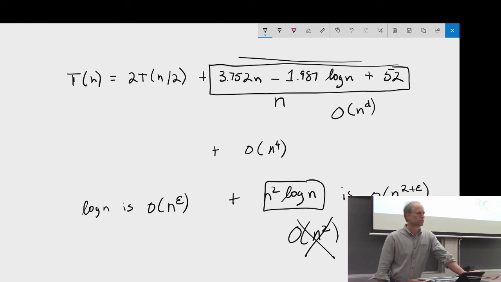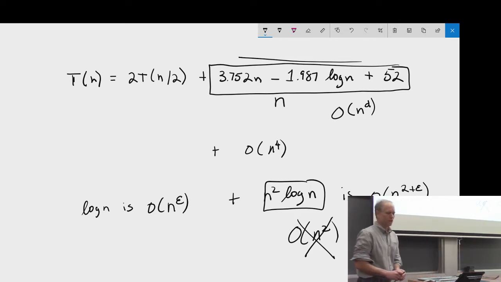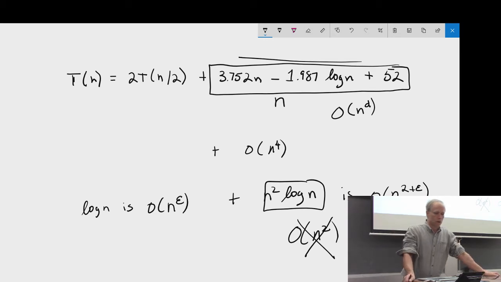When you say tightest up or down, I'm kind of curious why we keep dropping the low order terms when we want to keep tightening the bound. Well, we want the tightest big O bound possible. And big O doesn't care about leading constants or low order terms.